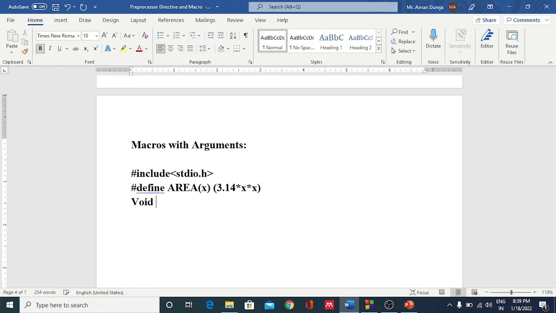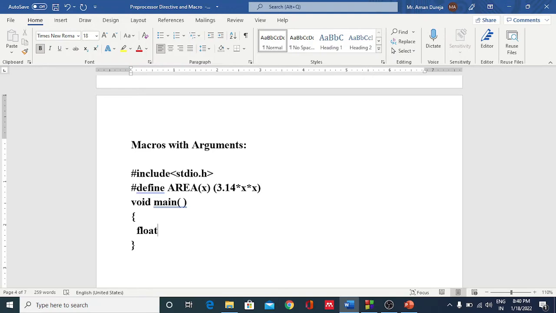This is our void and this is your main function. Each function has a return type, so you can see that void is the return type and main is the function name. Each function has a scope, so we declare the scope here. Now I am going to write the variables.